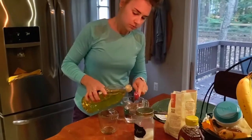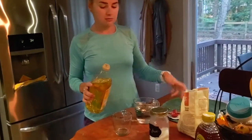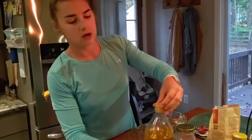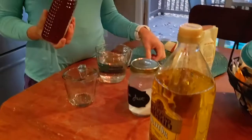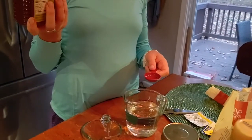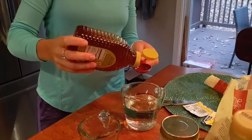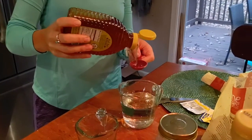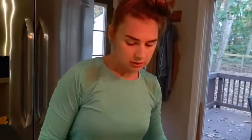So, wet ingredients are next. You get 2 tablespoons of light olive oil. I will say I did use extra virgin the first time. It's all I had. Came out just fine. I think it's a flavor thing, but I like olive oil. I always do the oil before the honey, because honey is sticky. So now I've got a well-oiled tablespoon. Nice. And then, boop. Nice. Right into the wet ingredients.